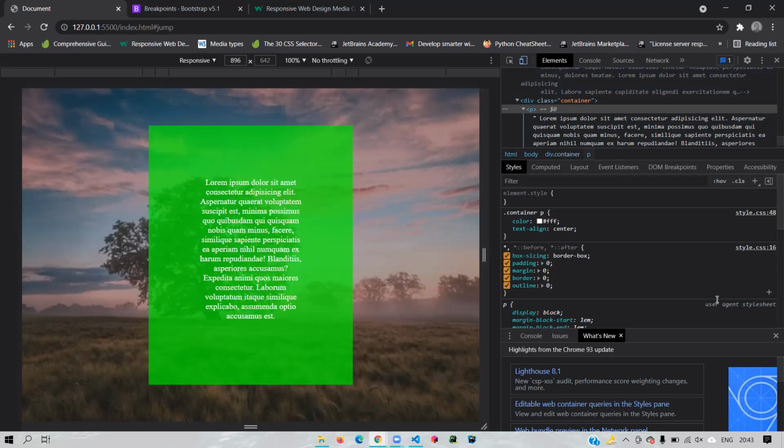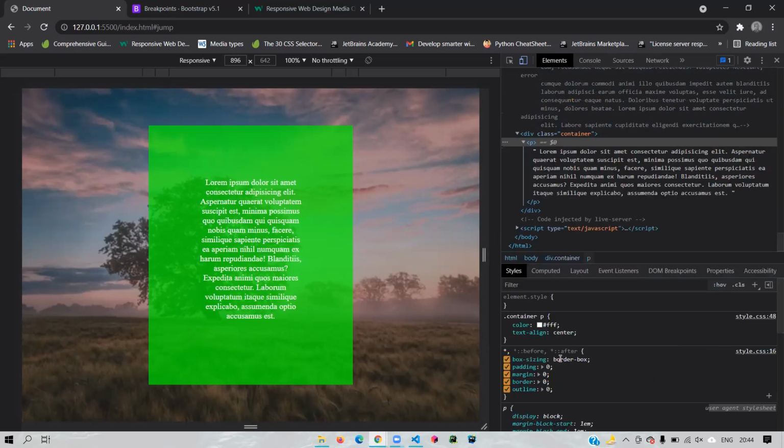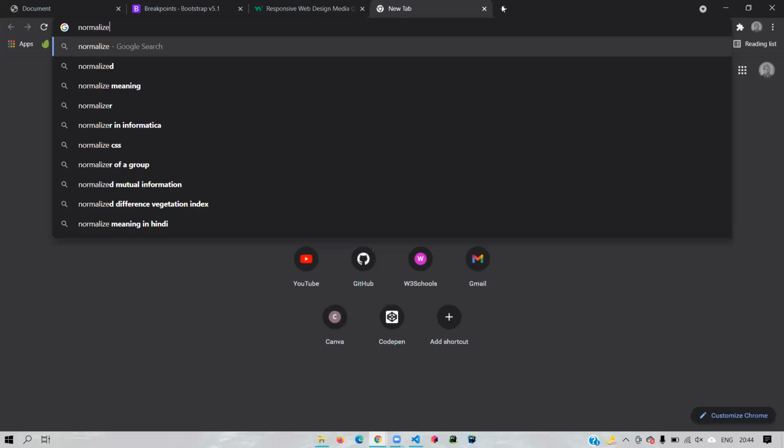Also, I'd like to discuss this thing: the user agent style sheet. I gave a question on it in the examination, right? What the user agent style sheet does is it's the default style sheet for the browser. It has certain settings. When you update the CSS code, you are actually redefining what this style sheet had already defined for those elements. And you can use something like normalize.css or a reset style sheet.